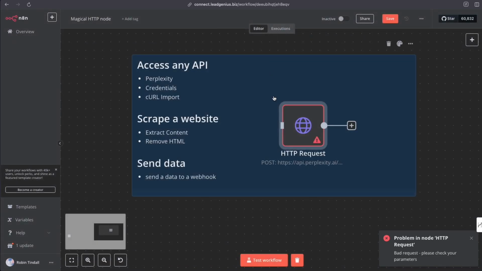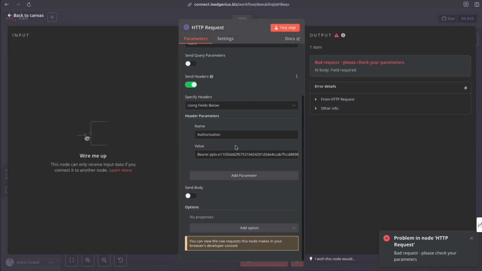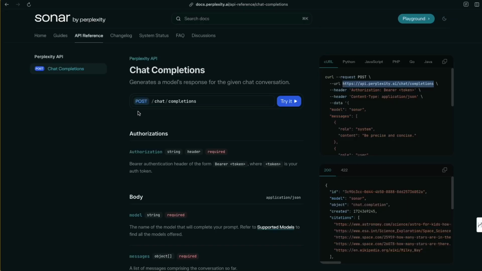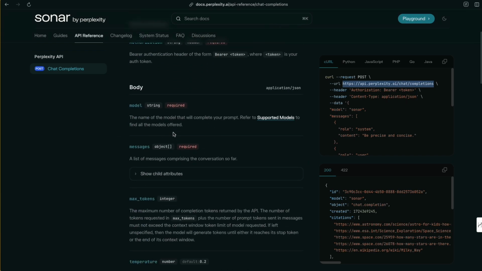So I don't know if that's worked yet, but let's go back to this, and we need some body fields. Body: the name of the model to be completed. Let's come over to this side. I like what I'm seeing over here. So we need content type application JSON. It looks like we need another header type in here.